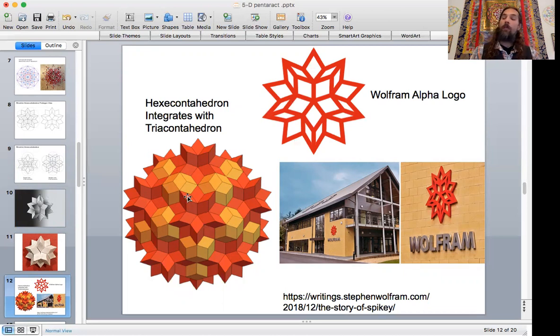But when I first built this form, I was like, well, the rhombic tricontahedron should be able to just plug right into these faces. And I tried in one of my earlier videos to show what it would look like if I just went around and plugged in 12 of those in a flat 2D drawing. But they had this awesome software with the Wolfram Math program that integrates the tricontahedron.